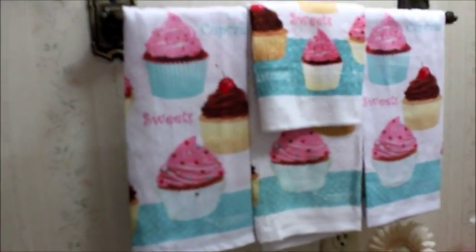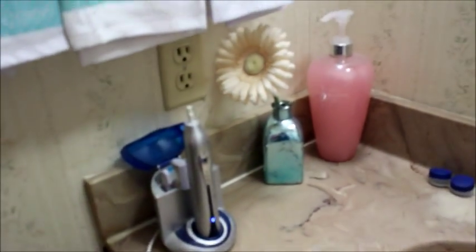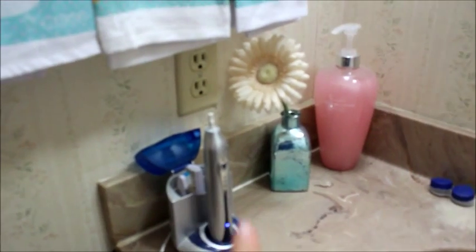Cupcake related, of course. And it's actually a kitchen set, but it's too cute to use in the kitchen and get messed up, so it's just here for decor reasons. And that's my little toothbrush holder — I forget what it's called, but it's ordered online. And I got that vase and flower from, I believe, Hobby Lobby.